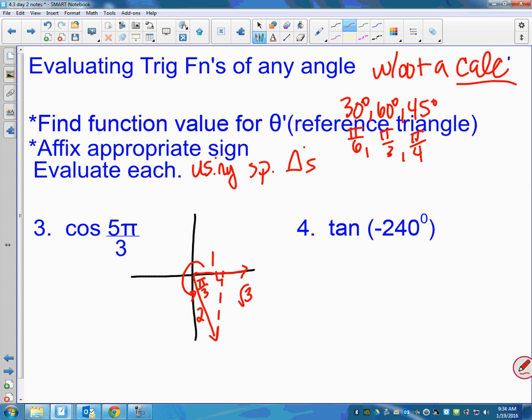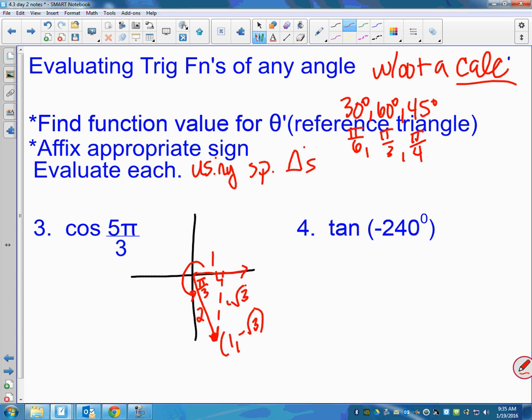But here's where my little step 2 is. In quadrant 4, do you agree that this would be negative square root of 3? How does this relate to what we did Friday? Think about what the point would be down here, right? The ordered pair that would make that triangle would be the ordered pair 1, negative square root of 3. And so that's where I get my sine. I don't ever really use it.